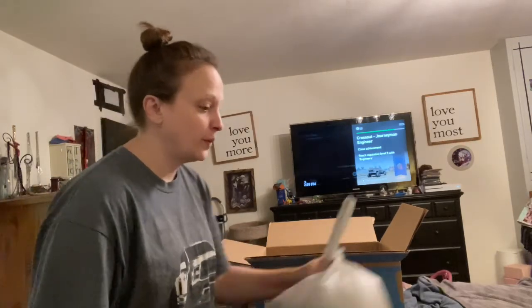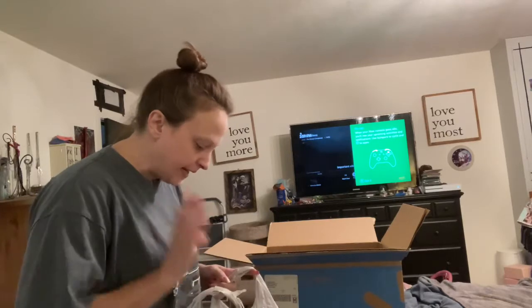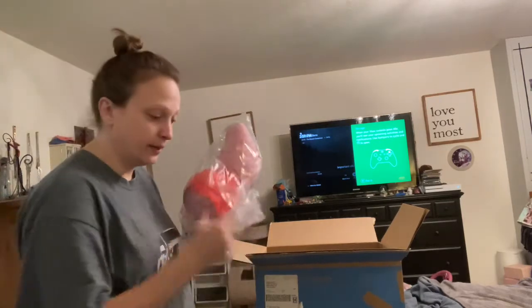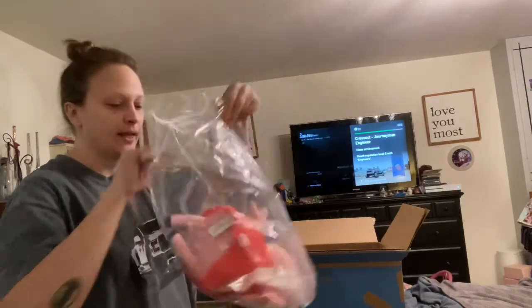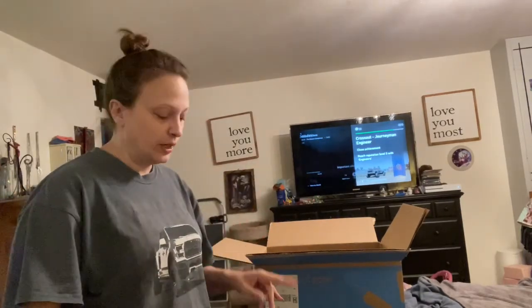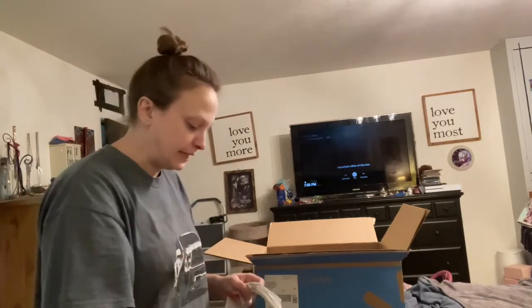The baby is in her swing so I'll be right back. Okay — so this is Peppa Pig. I thought Peppa was a small size but she is clearly not — she's really big. So this is actually going to go with her gift from Santa because it's not going to fit in the stocking. Make sure when you order stuff online you look at the dimensions — this is not the first time I've ordered something and it wasn't the size I was expecting. So that's going in the closet with her gift.